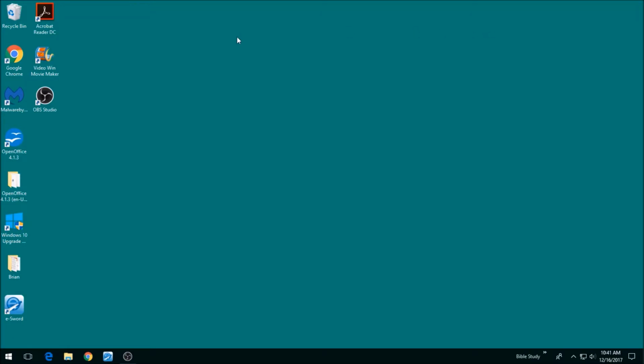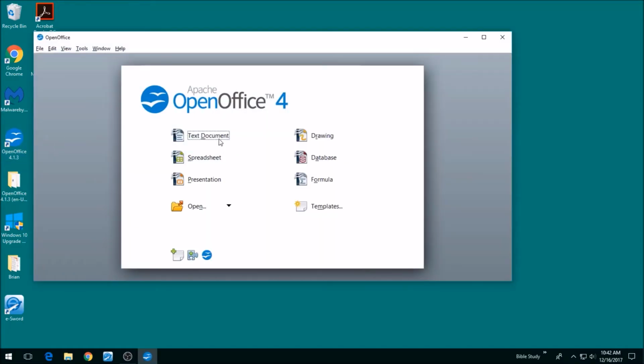Okay, I'm going to go ahead and show you here on my computer how I made this tract, if anybody's interested. So I'm going to go ahead and open up my program here, Open Office. And I've showed in my other tract video, this is actually free software that you can get online. It's just a word processor. You can download it for free online. Just type in Apache Open Office into a search engine, and there's a free download for it. So I'm going to open this program here, and I'm just going to start a text document.